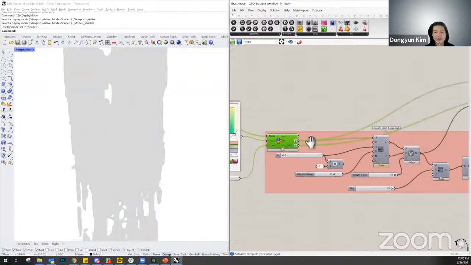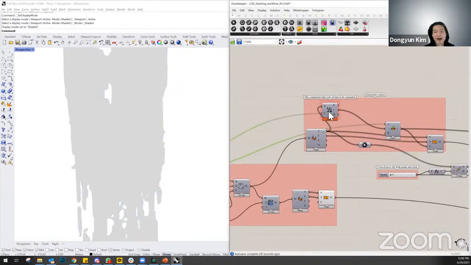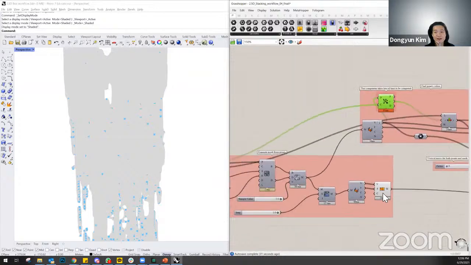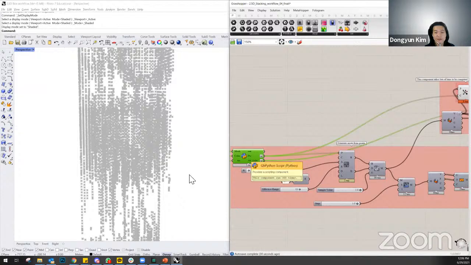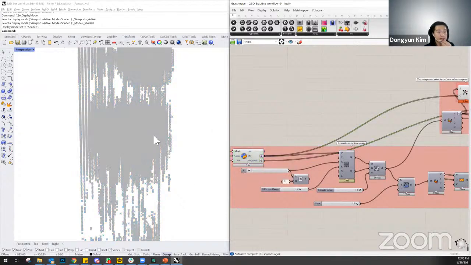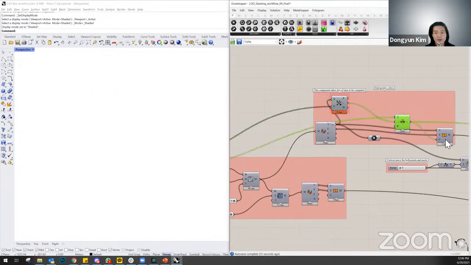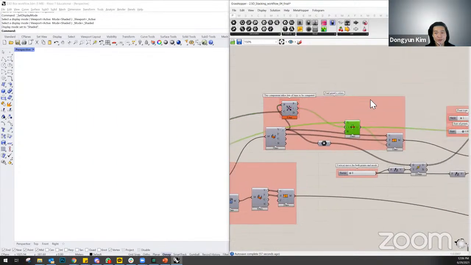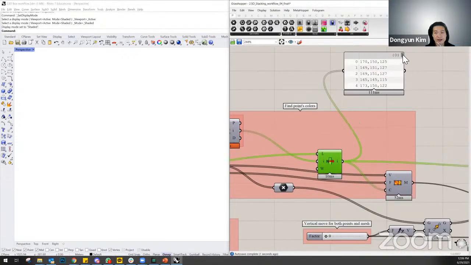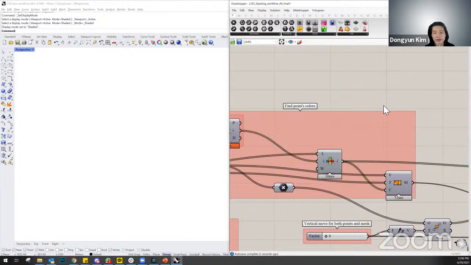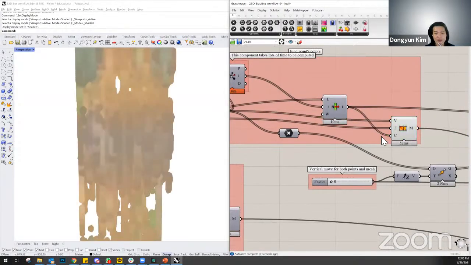I find the closest points from the original points that have the color information, then extract that information and apply this color to the mesh vertices. So find closest points, and this is the color value, I believe. Yes, this is the color value, and apply it to mesh color.